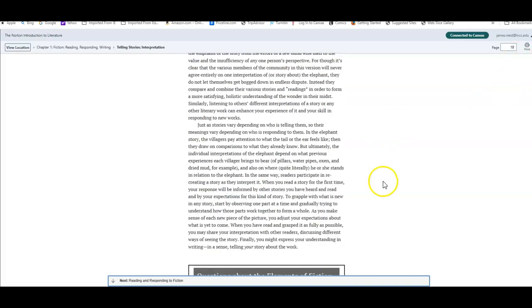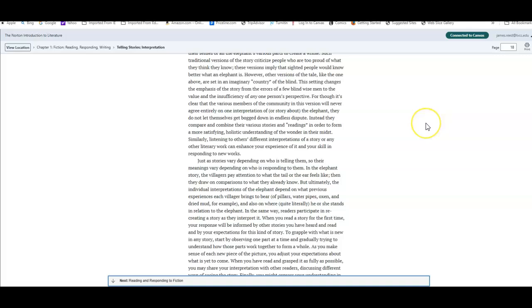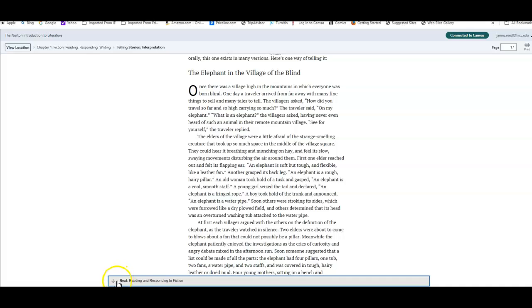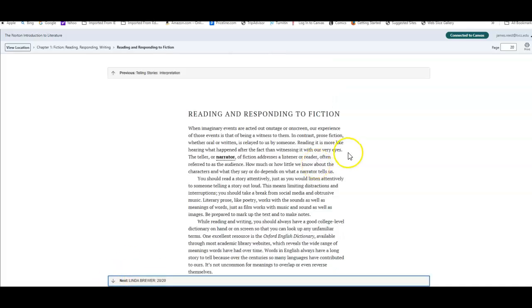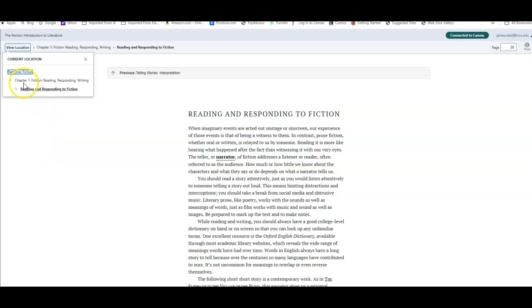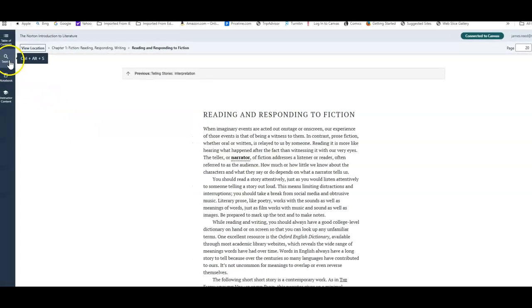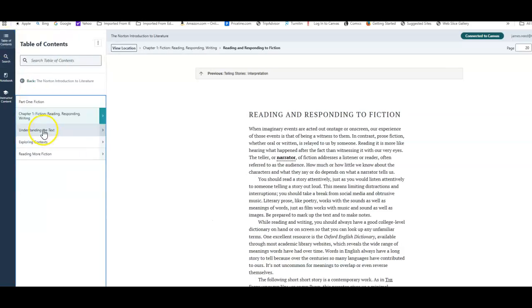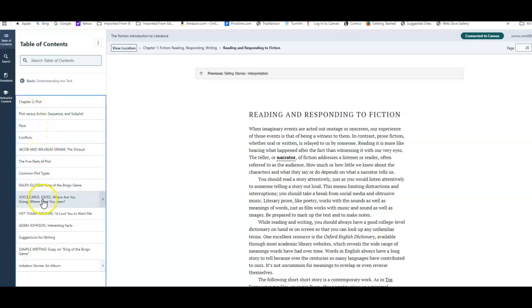If you'll notice, the pages changed from 18 to 19. So literally, as you scroll down from part to part, the pages will change, which makes it a little difficult sometimes to try to find an actual page, but it's possible for you to do so. If you look at View Location, it'll tell you where you are, exactly which parts you're on. You can also do a search, and I'm going to move this over just a little bit so you can see this. You can do a search. You can look at the table of contents, and under Fiction, Understanding the Text, Chapter 2, you'll see the details are here.